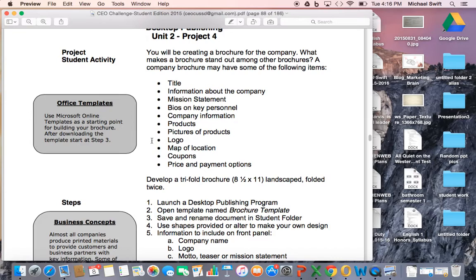You've spent a lot of time working on your logo, so use it. A map of your location, so whatever address you picked. If you made up an address, that's okay. We can just use any kind of map of the general area. Maybe coupons if you want to use a coupon.